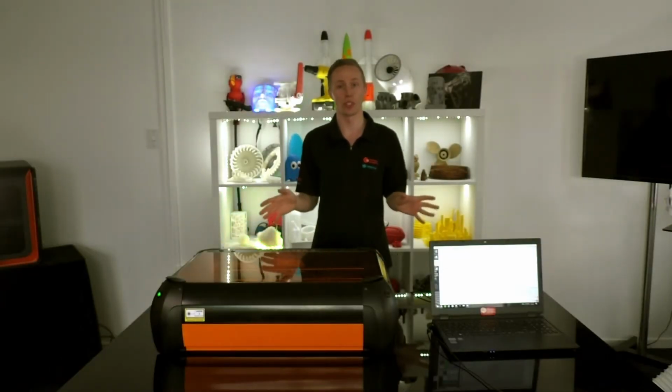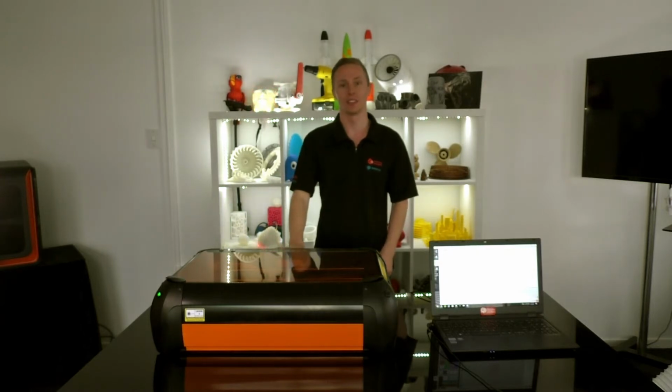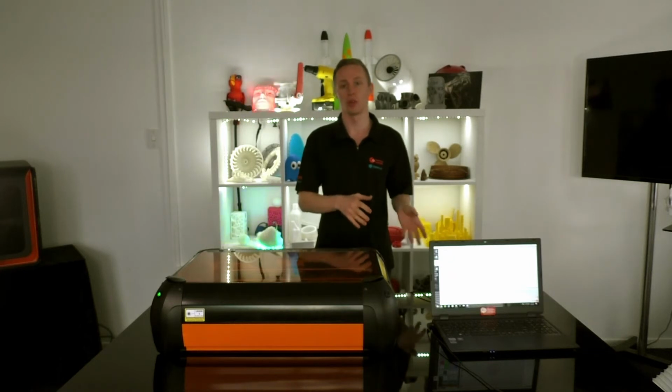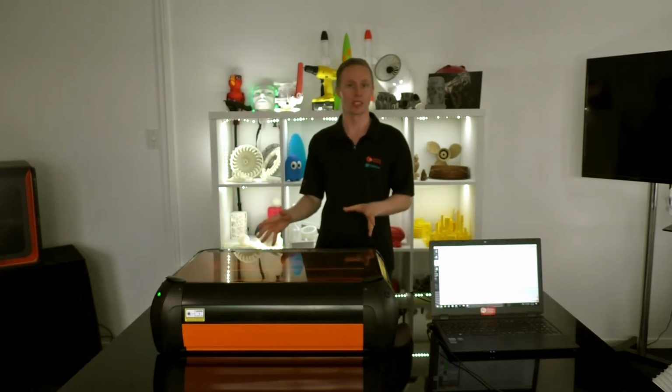I got a real simple project for you today to do on your Emblaser 2. We're going to be doing a Spirograph. It's going to be a perfect project to get you used to using the software for the Emblaser 2 and doing your first laser cut.